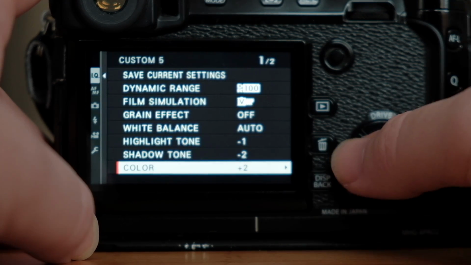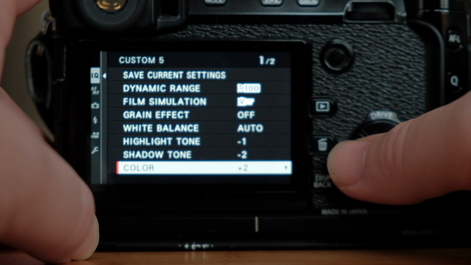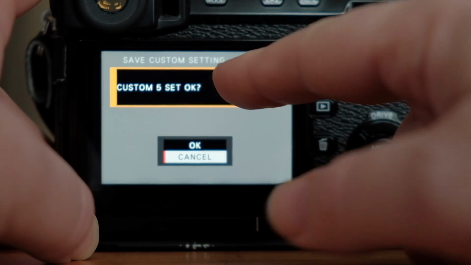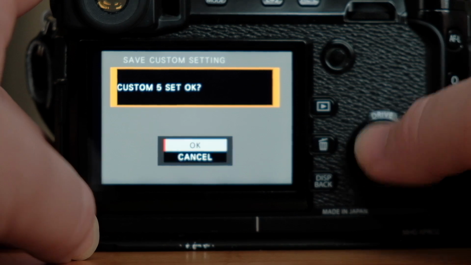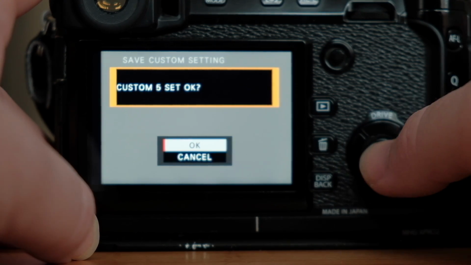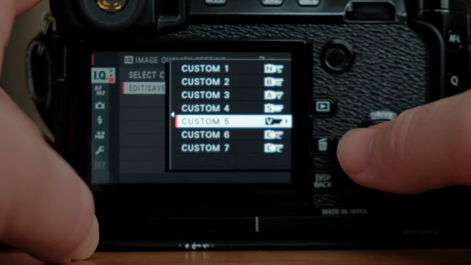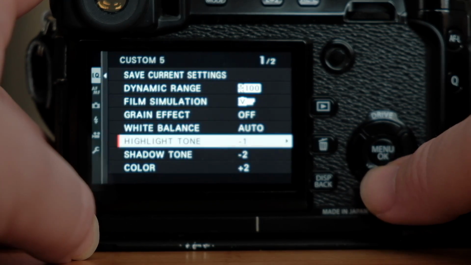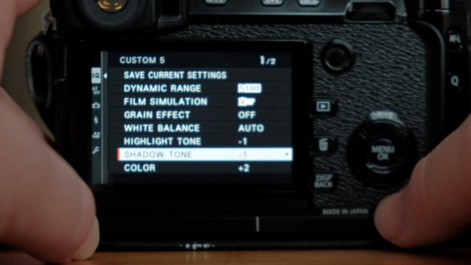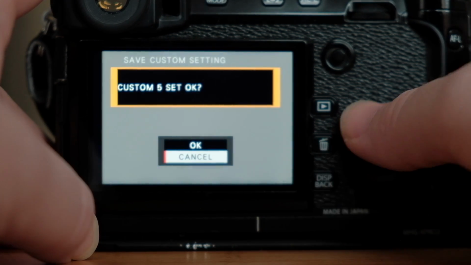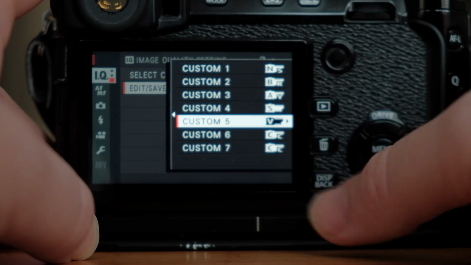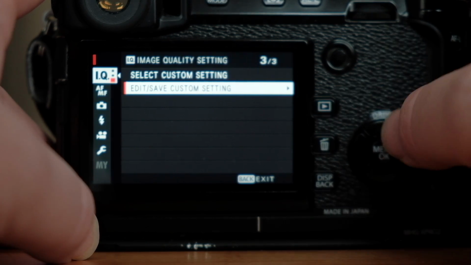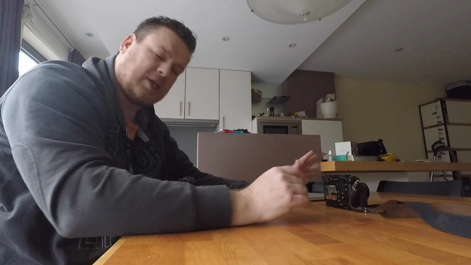Now if you put the left arrow on the, or the left button on the D-pad, it will ask you custom 5 set OK. If you press and change to OK, press OK, then it will be stored. If you do like this, and you just change something and you go back, it will also ask it, but it's important to confirm that it is set. So make sure that you do that so you can use all these presets.